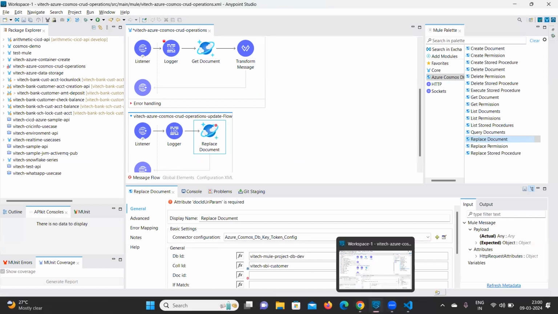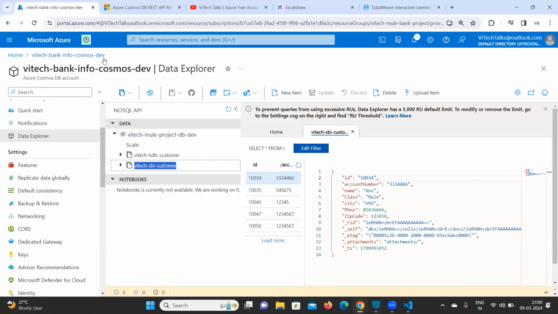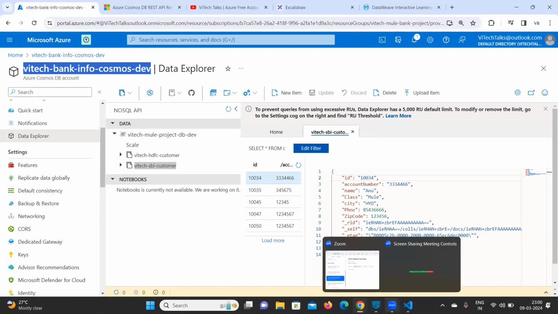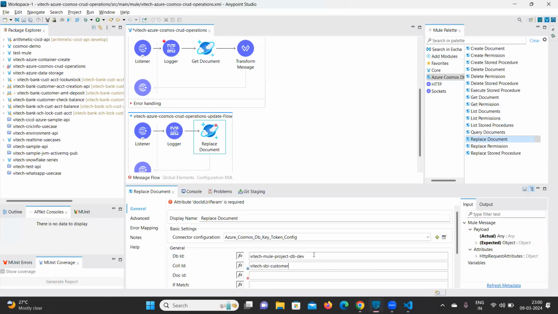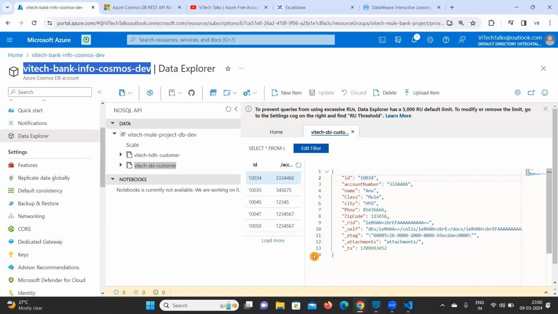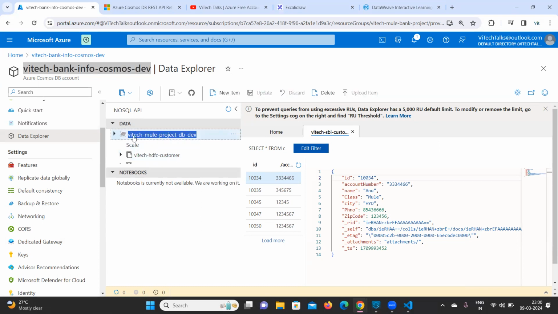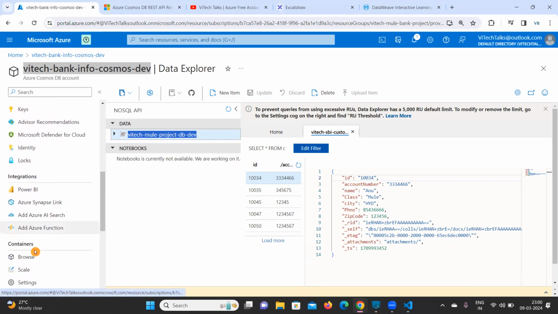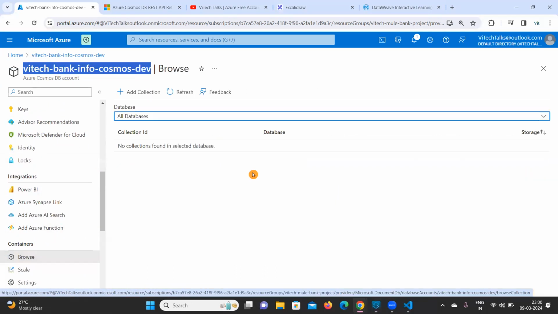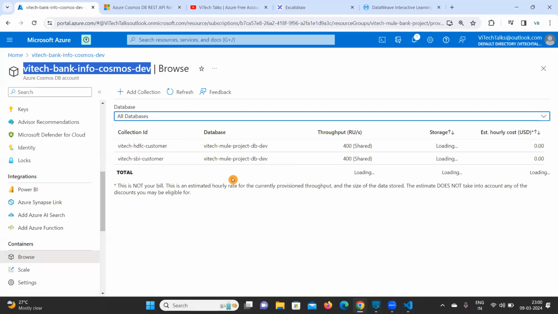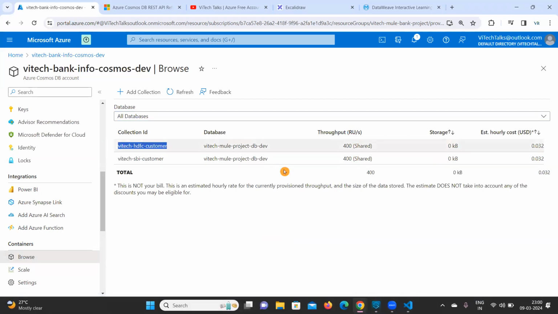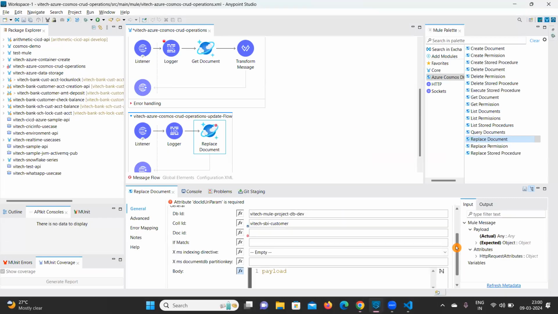This is our DB account, mule project DB dev. This one we need to take. Instead of taking it from here, you can go to browse also. Here you can copy the properties.